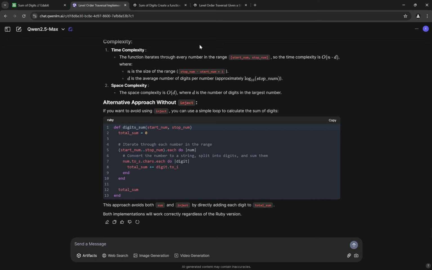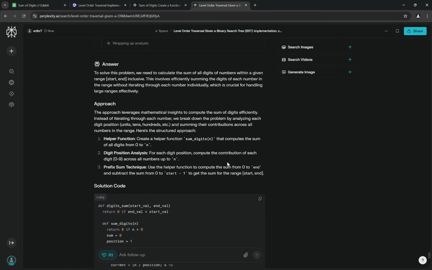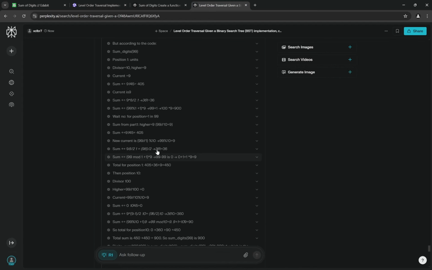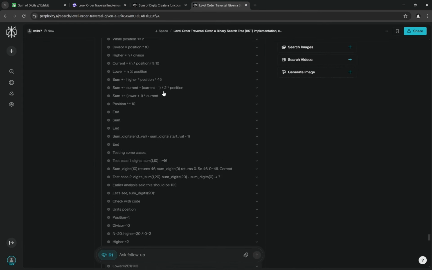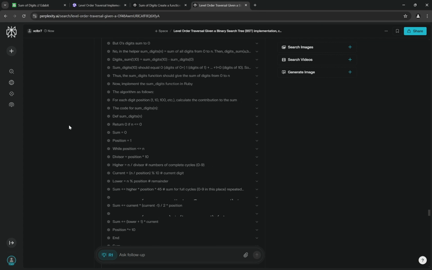But if we are looking for something which does extensive reasoning, then DeepSeek, I feel, is still the best. You can see the process it goes through, it is very lengthy, very extensive, and when you have different programming languages or something uncommon, this reasoning can help it out.